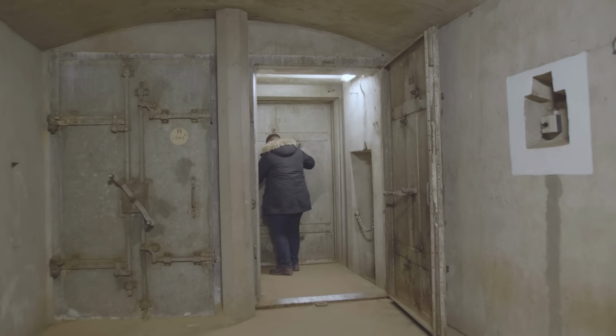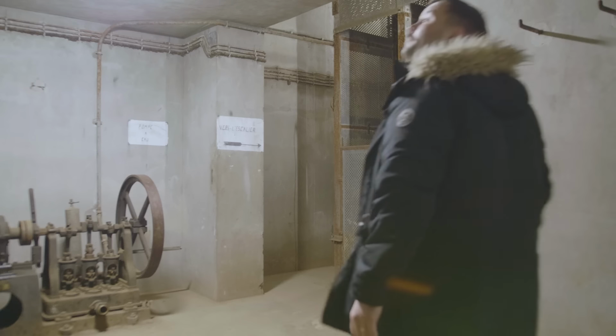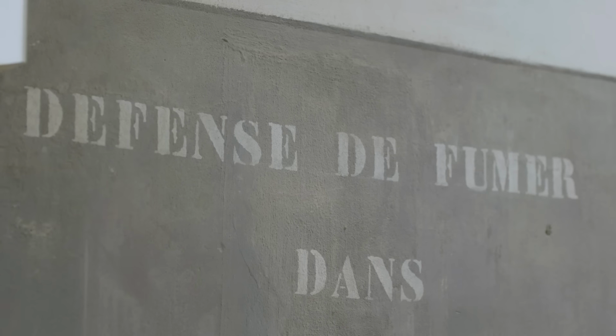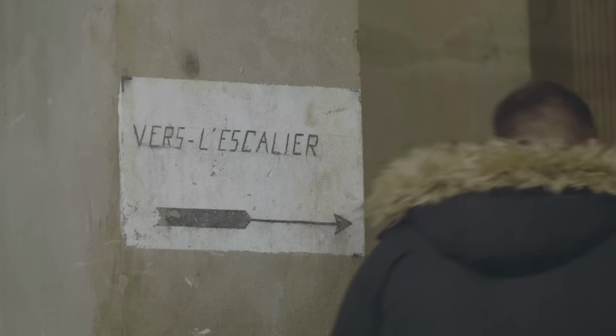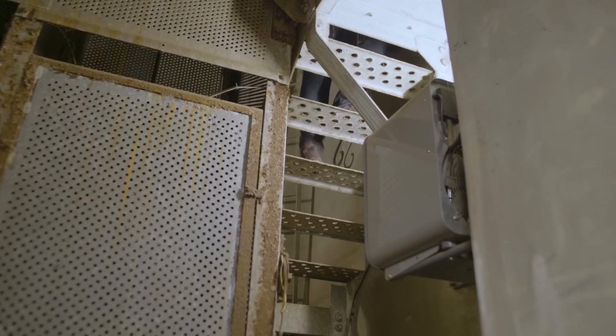Inside the fort, each casemate and cupola was served by an elevator room like this. It was used to hoist the massive shells the 60 meters from safe storage to the guns above. For the men, there was no such luxury. There was one way in and one way out, the 126-step staircase.